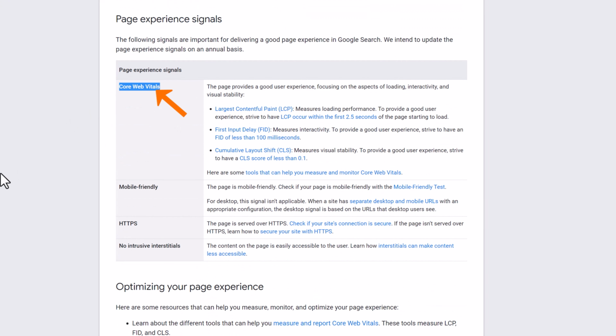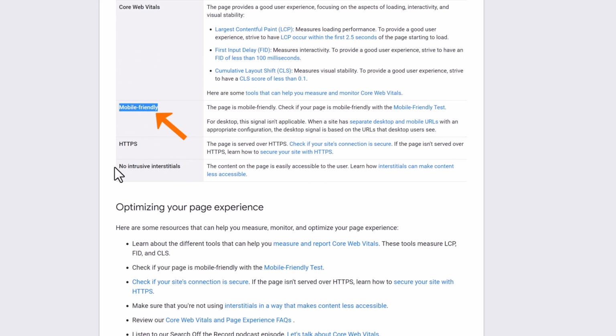And here are the page experience signals. The first is obviously core web vitals, which is the three parts we have already discussed, the basics obviously. And the second is mobile friendly. Obviously now, where above 60% 70% of traffic is coming from mobile, Google really cares about the mobile friendliness of your website. Third is HTTPS, obviously to make it encrypted, to make it secure for the end users, you should have HTTPS installed. Now it's available for free from Let's Encrypt, which can be installed on all the servers. So there is no intrusive advertisement.